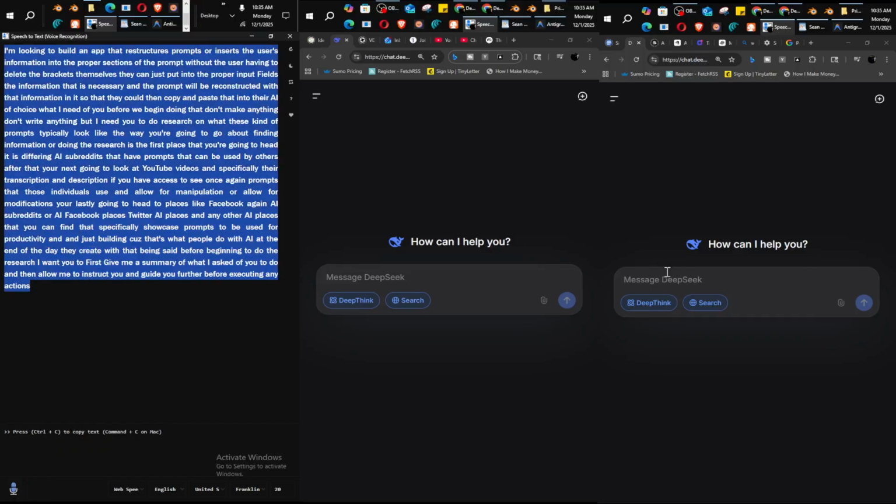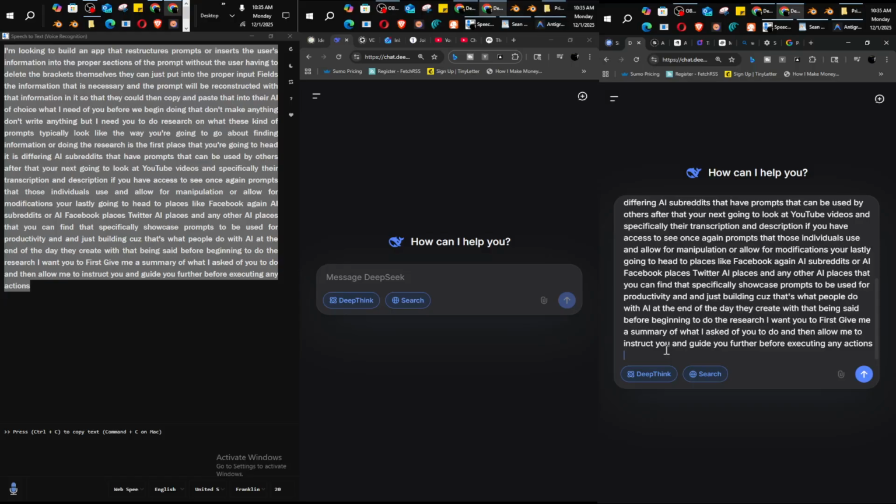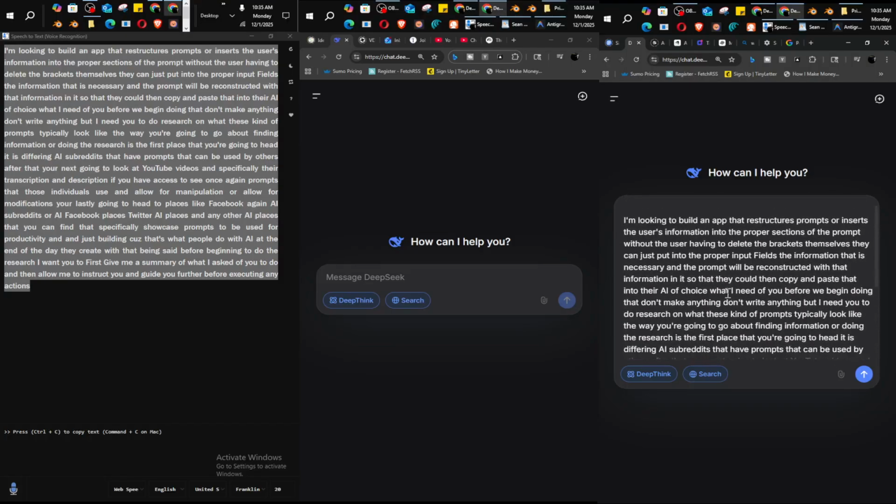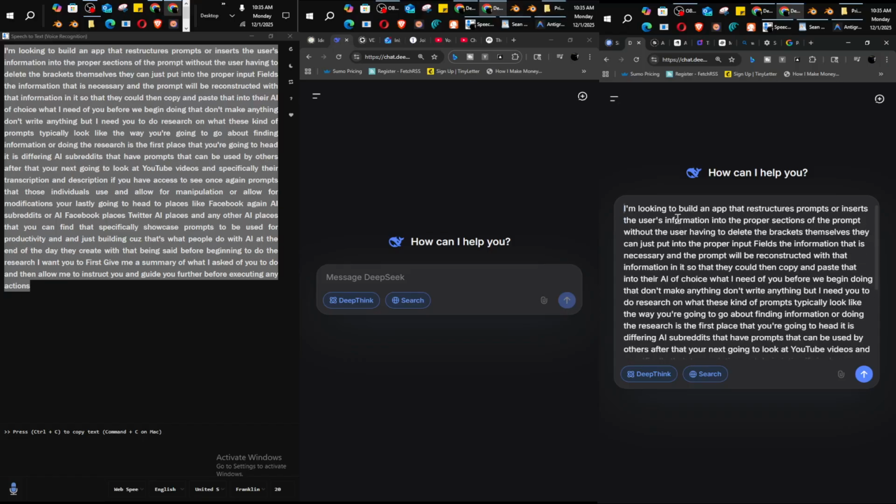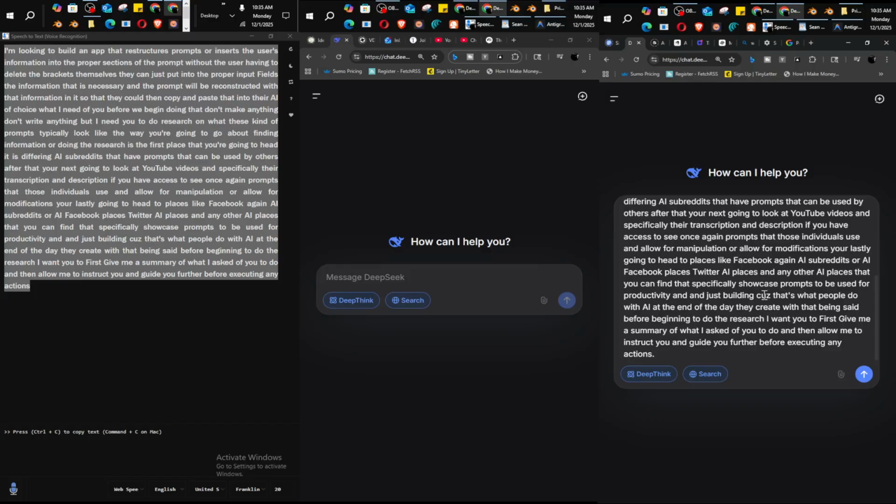So I specify these things because DeepSeek has a tendency to get to work right away, and it doesn't necessarily take into consideration what it is that you're really requesting. It's not as accurate if you just let it go on. So if you put in place reasons for it not taking actions, or you specify not to take any actions, then it will do an analysis or an evaluation of what you're talking about, and then it will deep think.